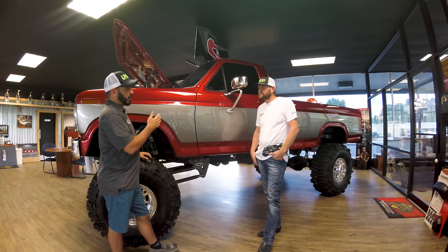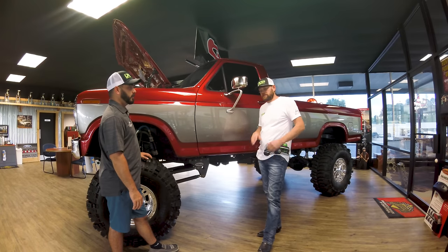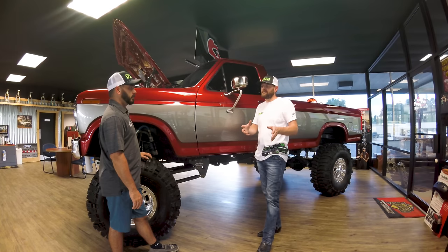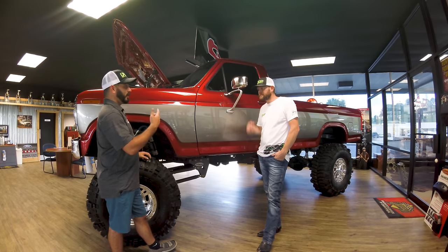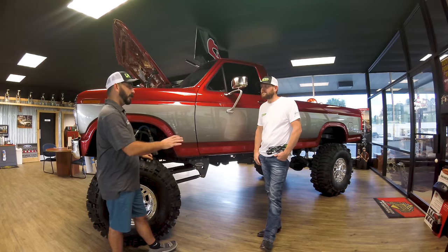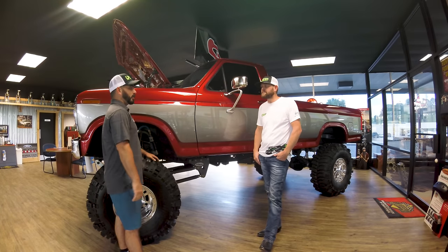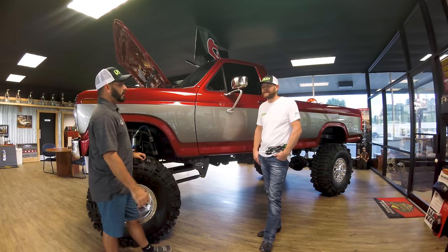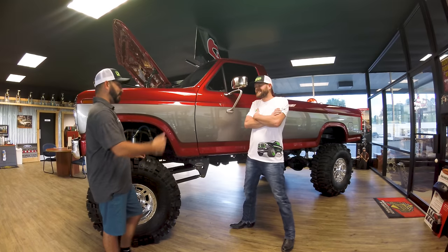How hard was it to get it to work with all the OBS dash and steering column? As much as we wanted to keep that stuff original, we couldn't — it's impossible to interface. The gauge cluster has to communicate with the ECM on the 6.7 Power Stroke, so we ended up converting an '11 dash to fit in here. All we kept was the bench seat and the door panels. It's got a 6.7 dash, the steering wheel, and all that — you've got all the radio controls, everything works, even the power door locks. The 6.7 key fob will work on the power door locks. That is insane — show me an '86 with a key fob that still works.